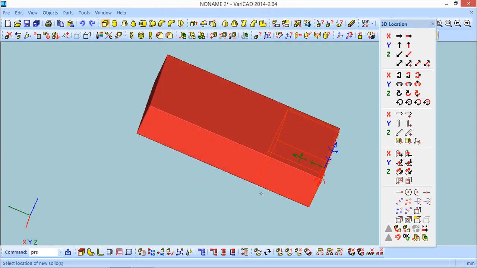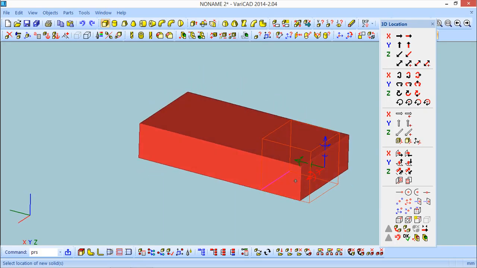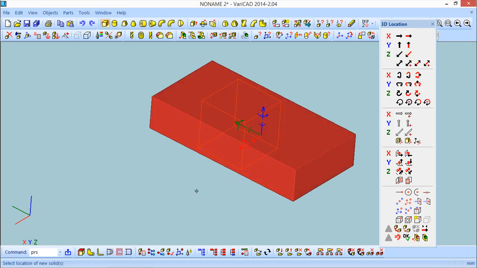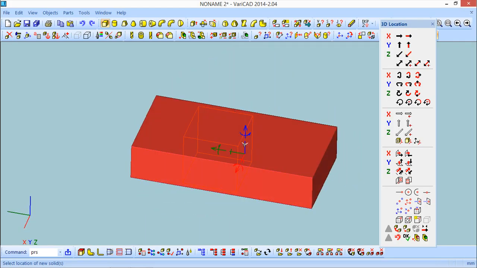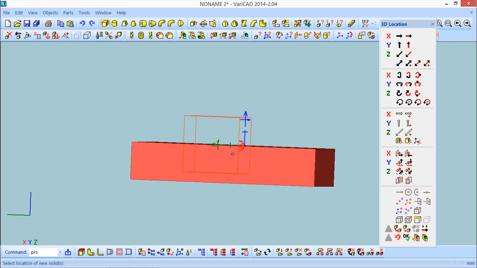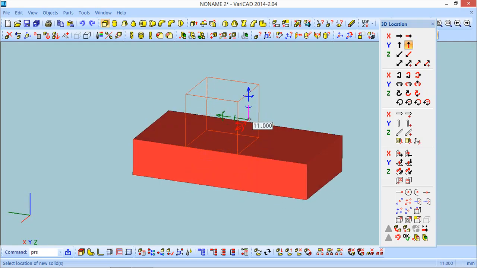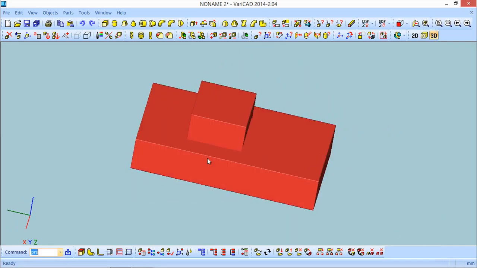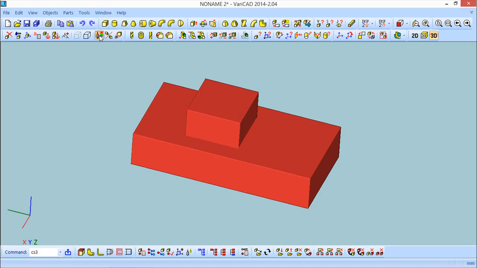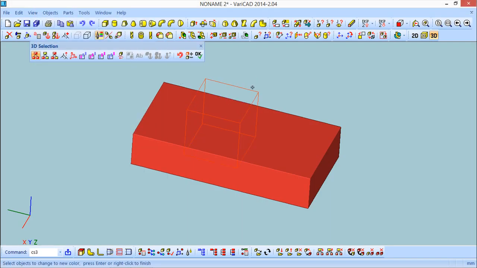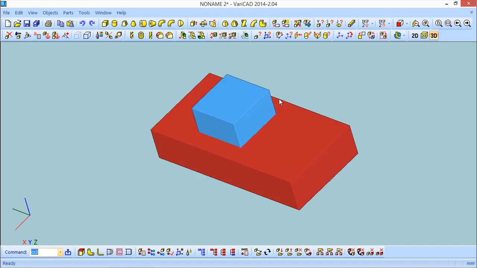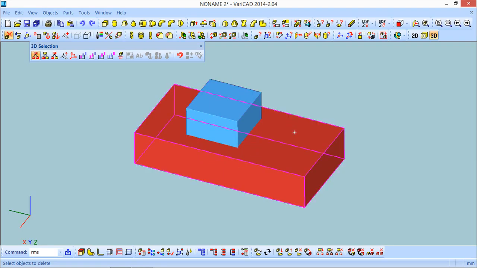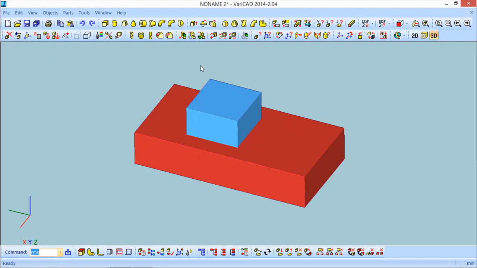Okay, and we have a new solid. It doesn't matter exactly what it is. I will put it a little more here and push it a little up. Okay, a little more. So I think it is okay. I will change the color of this new solid just to have a better perception of what is going on. So there is no question that we have one solid inside another, but still two different solids.